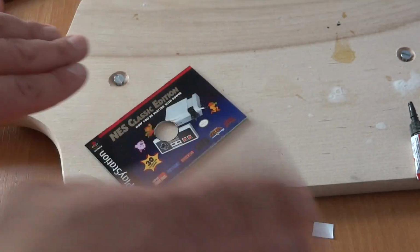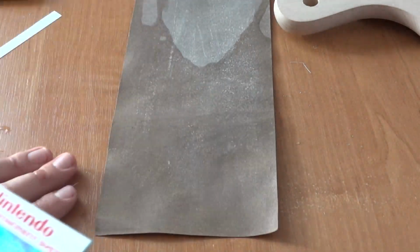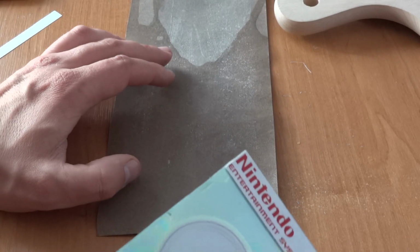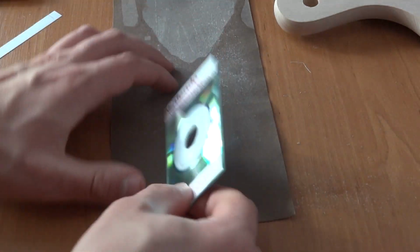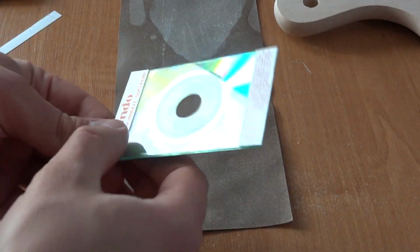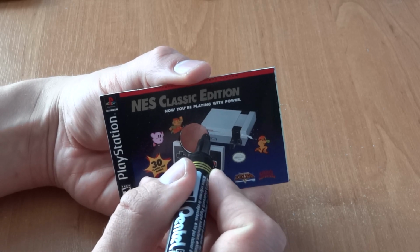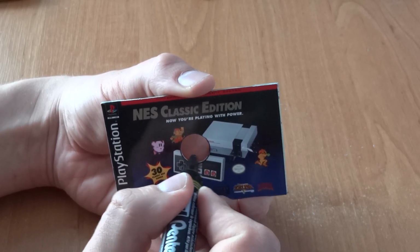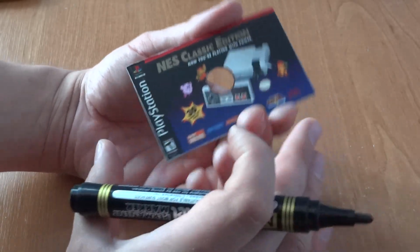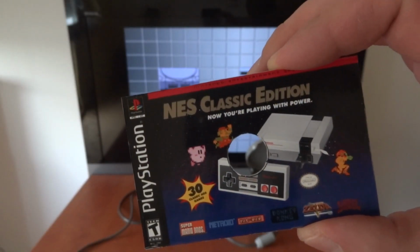What I will do now is finish off the edges with a bit of felt. This is 180 sandpaper. I put a bit of water so it will be more delicate, and I will sand down the edges gently, moving towards the disc, so it will simply remove the edge instead of ripping out the label. After cleaning the disc, if your disc label is black like mine, you may want to correct the center part with a marker, just to make a nice black outline. You can do the same thing with the outside parts, but generally speaking, we're done.